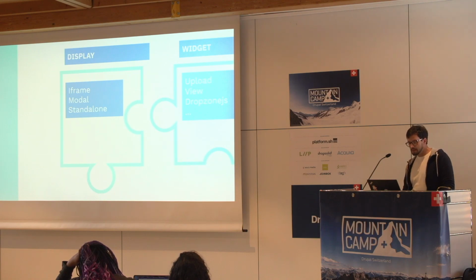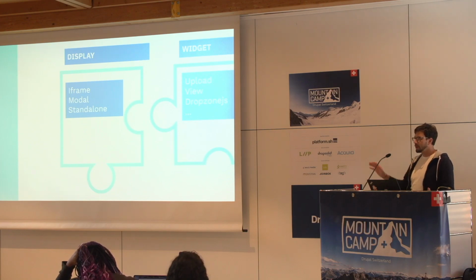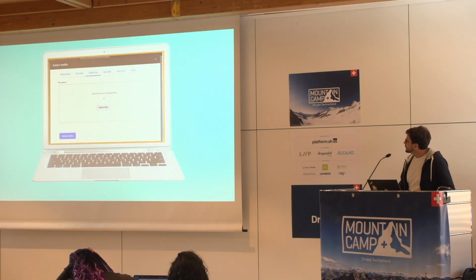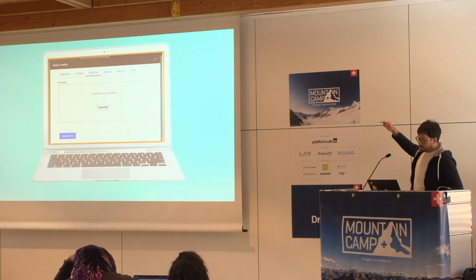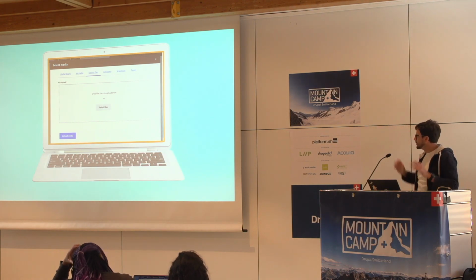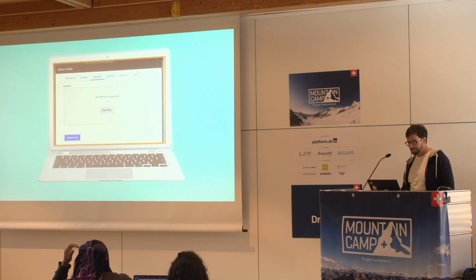The first one is the display plugin. This plugin defines how Entity Browser is going to fit inside of the UI. Out of the box, we have iframe, modal, and if you just have one widget, it's standalone. Oh no, that's a separate page. Yes, standalone is for the separate page. Here you can see basically the display plugin defines the outermost box of the Entity Browser.